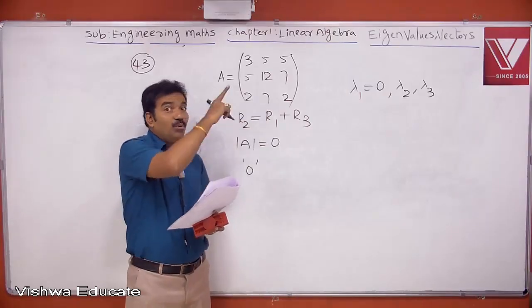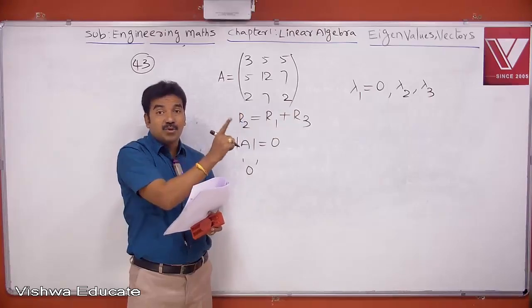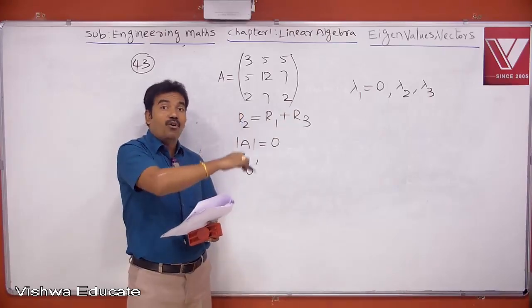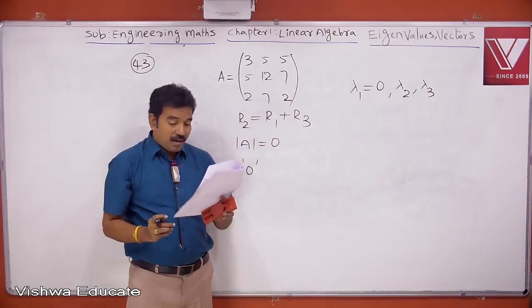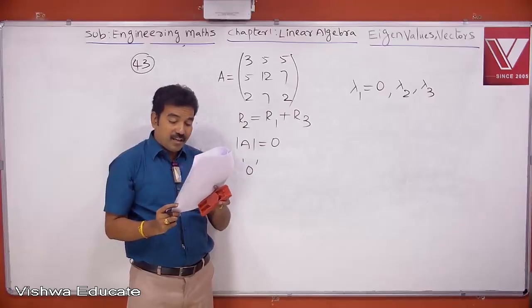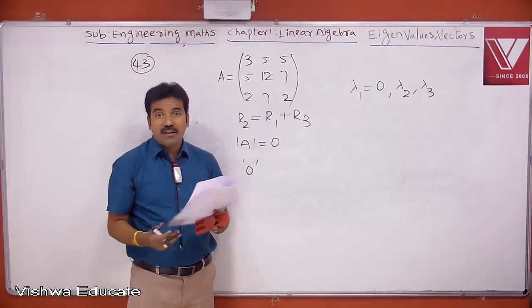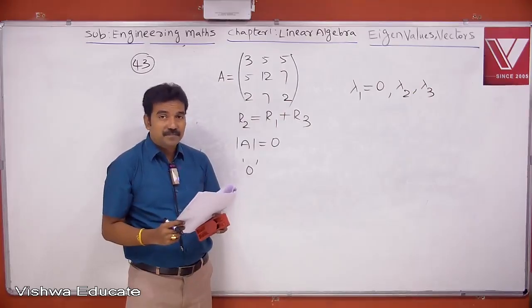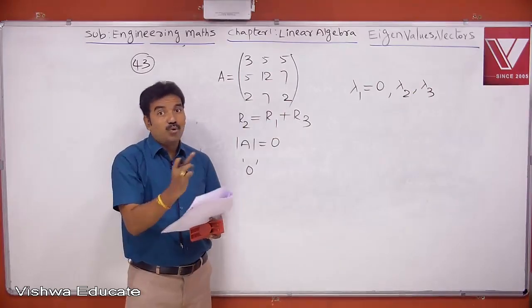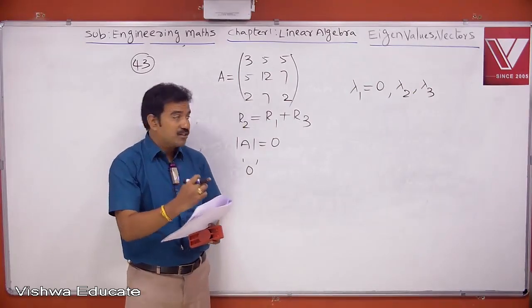If at least lambda 2 or lambda 3 is a negative real number, that could be the minimum of all the eigenvalues. But luckily there is no negative eigenvalue in the options. Therefore 0 could be the least eigenvalue, right? So if either lambda 2 or lambda 3, let me explain once again.